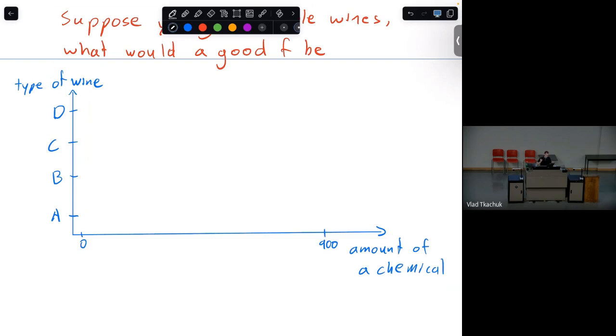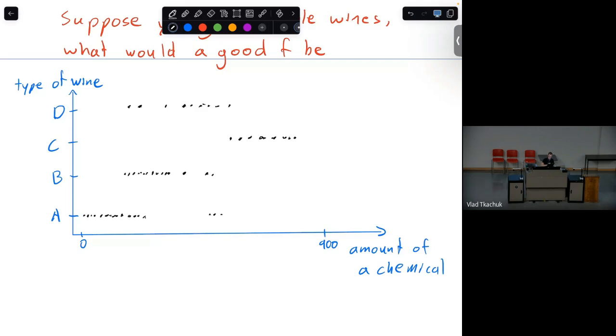So this is how I'm going to plot it. For A, maybe I see some around here, a bunch at this level of chemical, a bunch of this type of wine. And then maybe I still see a couple at this level, but those are some outliers here. And then for B, maybe at this level of chemical, then it's B. Then I have a bunch of wines, and it would be this B wine. And then maybe some over here. And then maybe C is over here for some reason. And then D is somewhere over here.